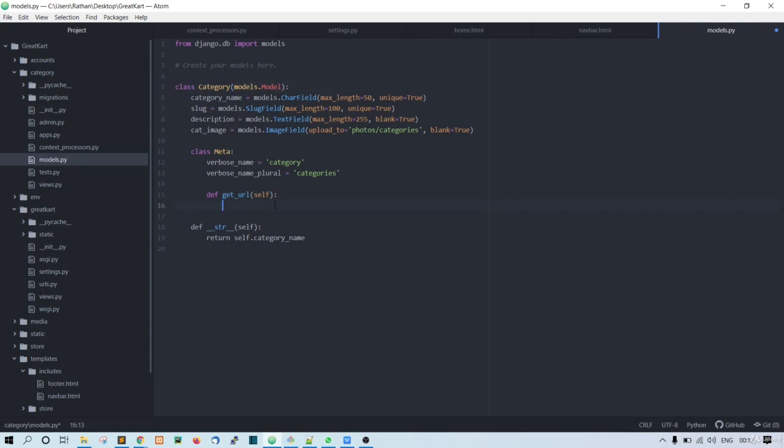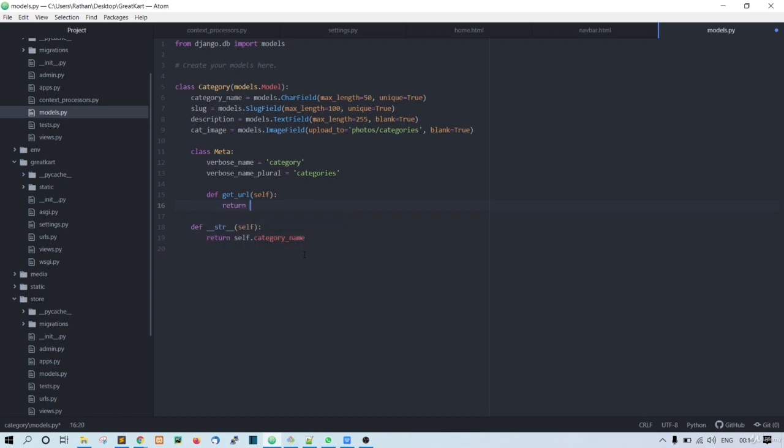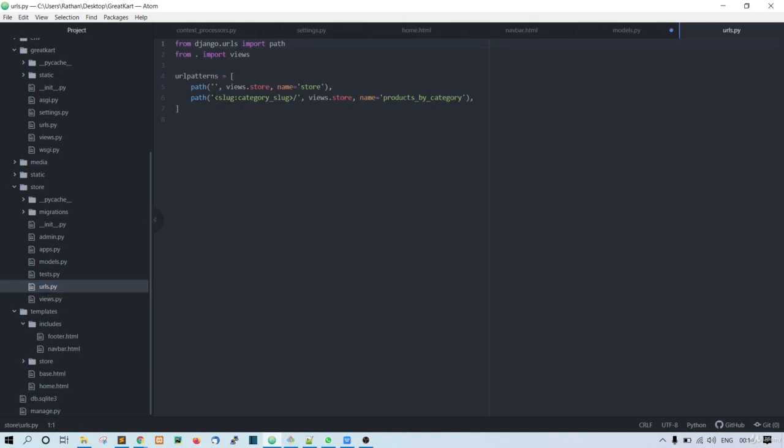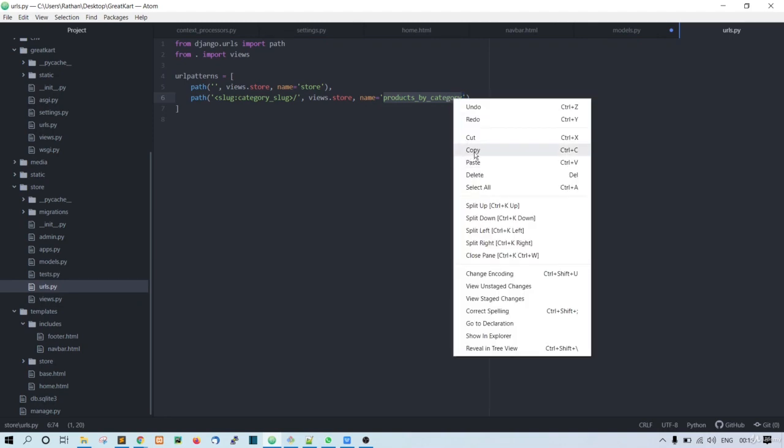So here we are going to use the reverse function. It will take the name of the URL pattern. When you go to the store app and urls.py, we have the path name as products_by_category, right? So this one we are going to take.